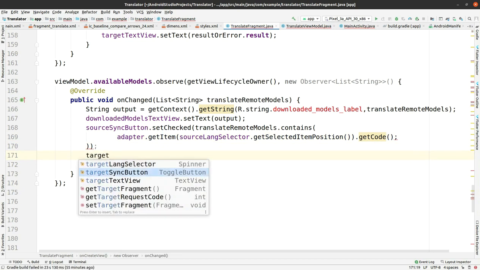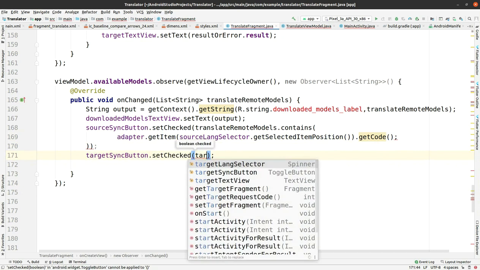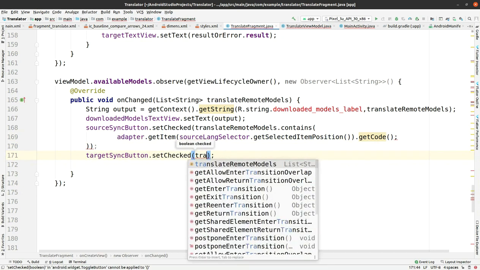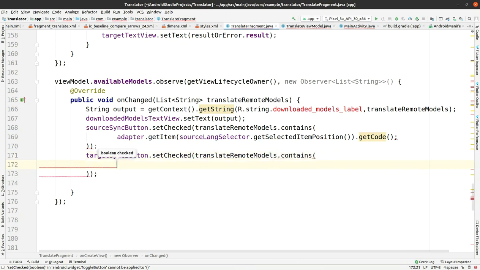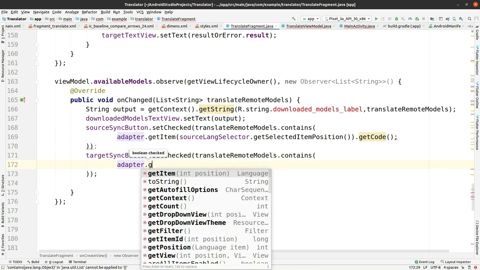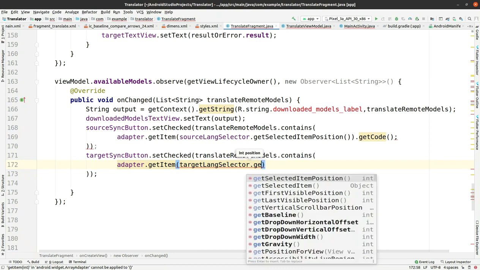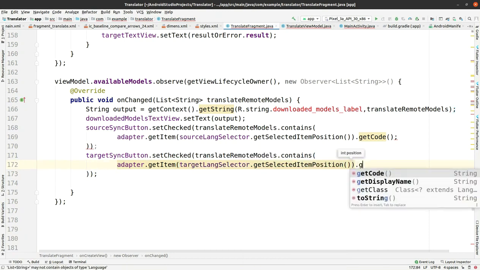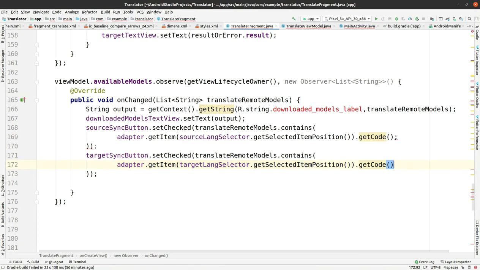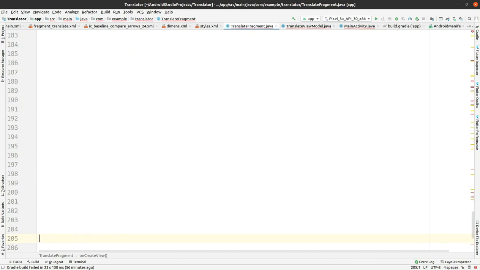Then do the same for the target sync button, as we did for the source sync button. We have to give that adapter get item, then target length selector dot get selected item position dot get code. Okay, so this function is completed right now.